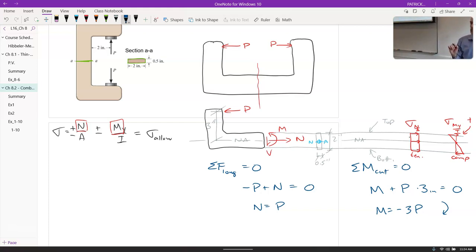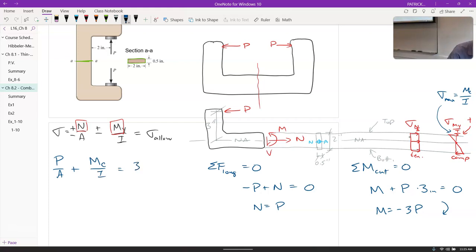Questions on that concept? Just going to take it in the two parts. These two parts are the same type of force, the normal force in that longitudinal direction. So they're just going to be additive: force type one and force type two. So the N over A expressed in our variables here is just going to be P over A, and looking at the worst case scenario where they're additive, plus, if I want to choose that max stress on the tension side, I can choose the general form of the equation, MC over I, right?